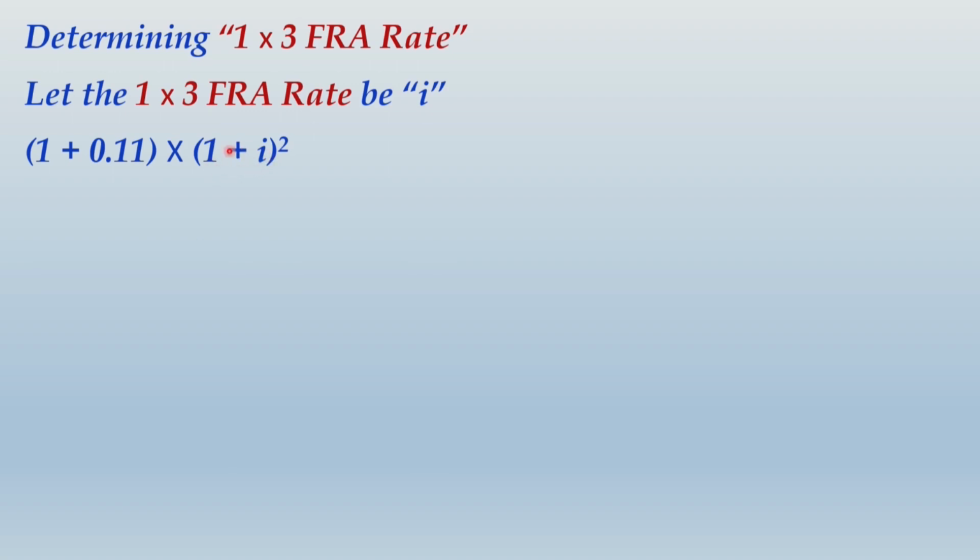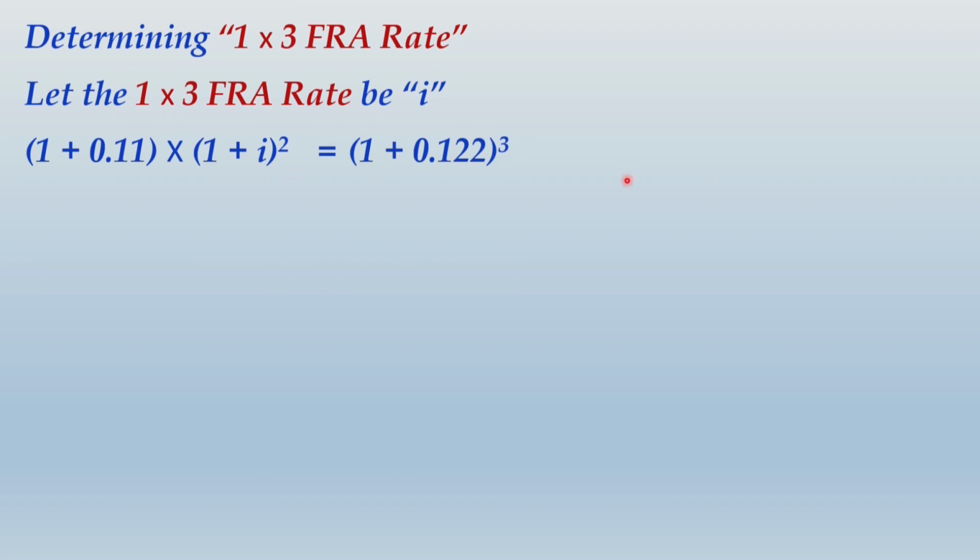So 1 plus I will now be providing you the yield for 2 years, or if you are the borrower, you will have to bear that cost for 2 years on a compounding basis. So the equation sets this way: 1.11, that is 1 plus 0.11 for 1 year, into 1 plus I for 2 years. So it is 1 plus I into 1 plus I, that is 1 plus I whole square. And this part would obviously match with the yield offered by 3-year bond, that is offering 12.2%. For 3 years compounded value, it will be 1 plus 0.122 raised to 3.